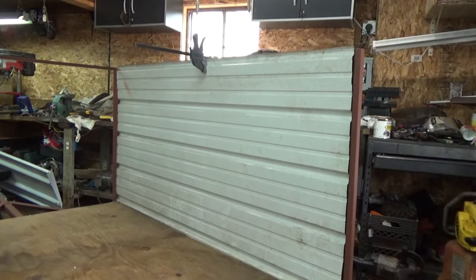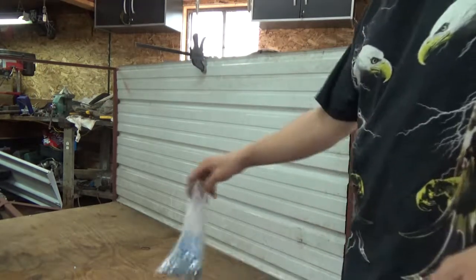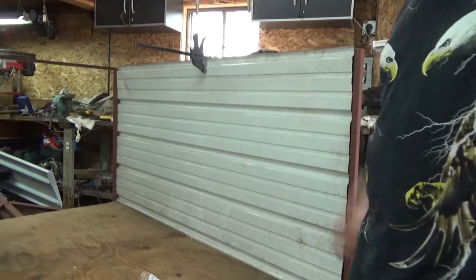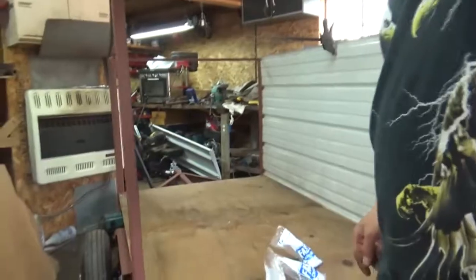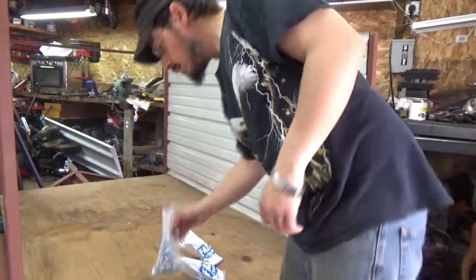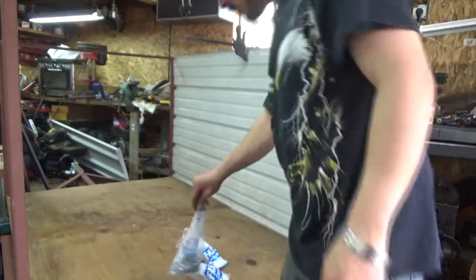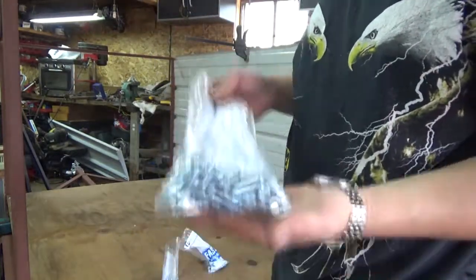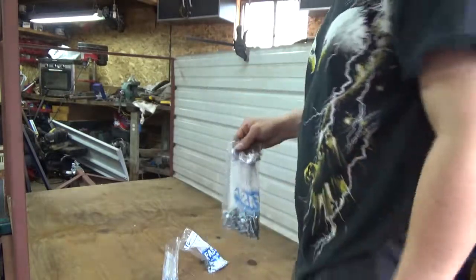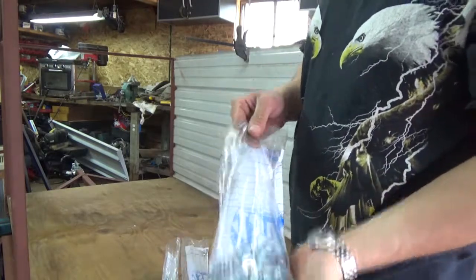All right, while we've got that going on, we're going to use some quarter 20s, 1-inch long nuts, bolts, and washers. Oh, you guys didn't see none of that. So, here's our nuts. Got a lot of nuts. About a pound of each is what I grabbed. 1-inch long. They had some meat to bite into. And a bunch of washers.